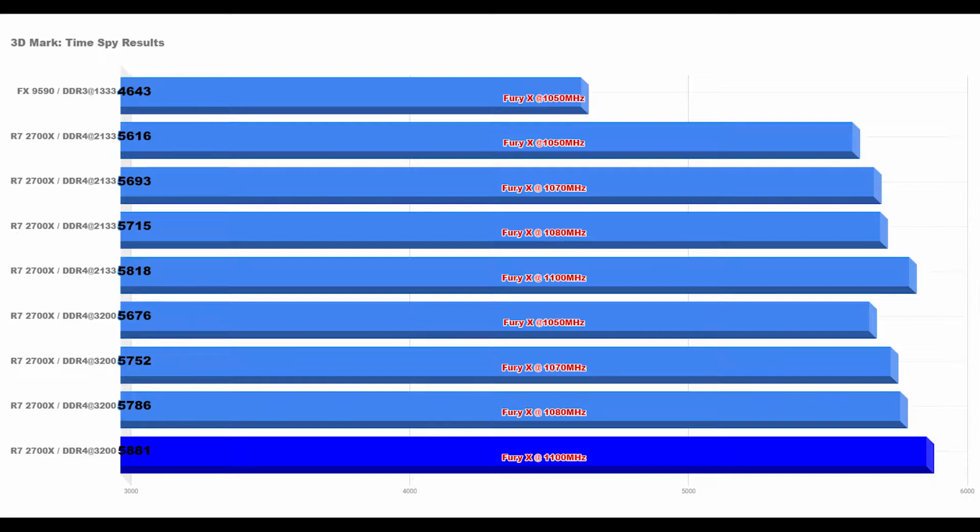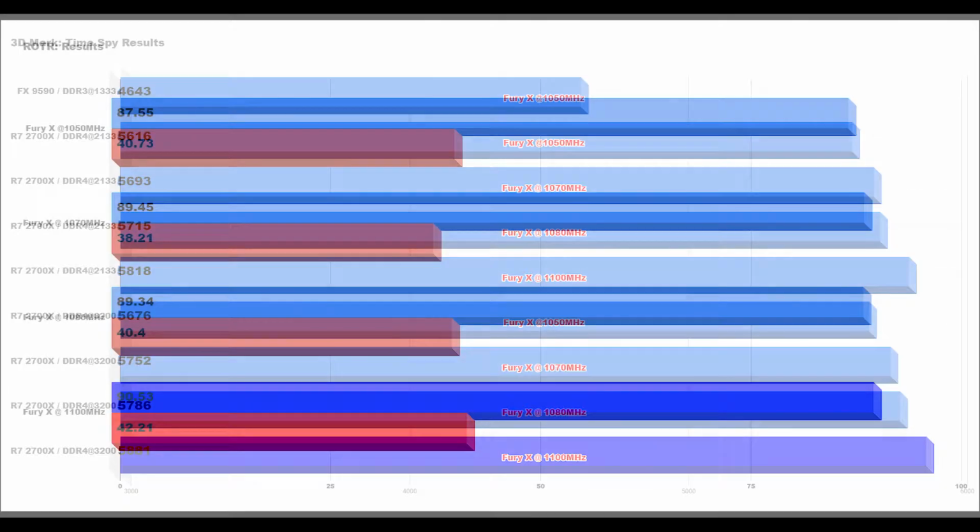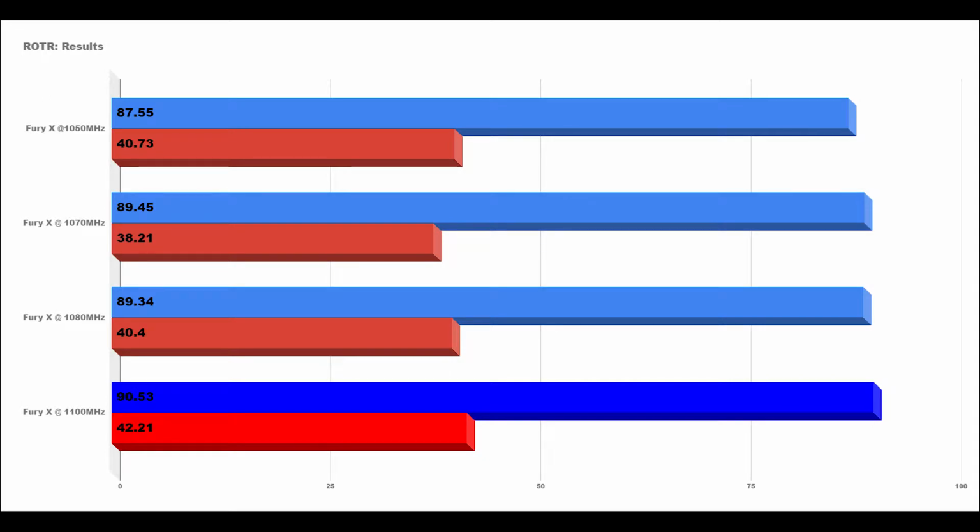Both of these tests, however, are pretty synthetic, so I'm going to do a Rise of the Tomb Raider bench and see how it works on a real game. In this chart, we're looking at the difference between a single screen 1080 resolution and a 3-screen Eyefinity setup at 1080. At the default clock speed of 1050, we're getting 87 frames per second on a single screen and 40 frames per second on an Eyefinity setup. Overclocking to 1070 or 1080, we do see a performance increase on the single screen, but a performance decrease on the Eyefinity setup. It's not until we overclock all the way to 1100 megahertz that we're seeing positive numbers on both the single and triple screens.